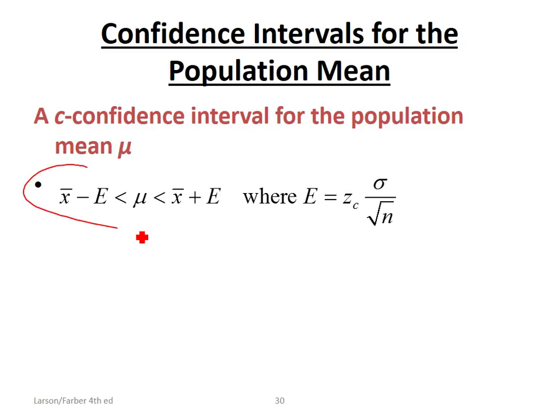So this right here, you might want to jot that down real quick. That's all you're doing. This side, you're subtracting the sample mean minus your margin of error. On this side, sample mean plus margin of error. That's how you're finding your confidence interval. How far from here to here. And this you've already written down. That's your margin of error, how to find the margin of error.